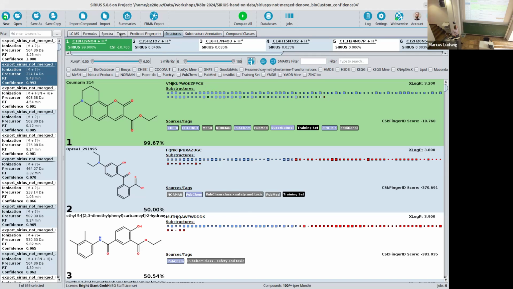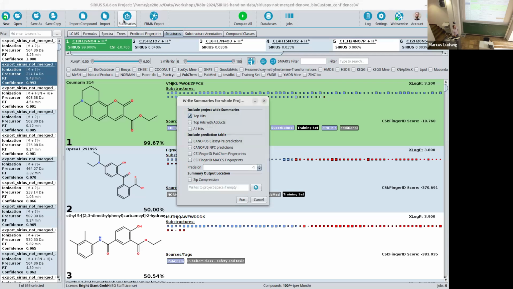I think these are the most important features. One last thing, if you want to now integrate all this information with Cytoscape molecular networks, then you can just export summary files here. Again, you specify a location and it will write the summary files in there. And then you get a TSV file with the top structure hit, the top molecular formula, the scores and everything, and the feature ID. And then I think Daniel will show you how to integrate it with Cytoscape.